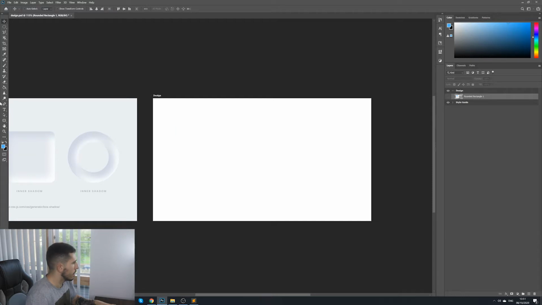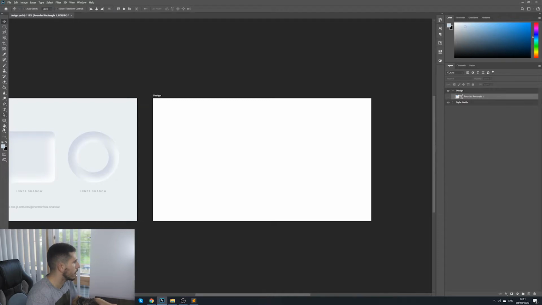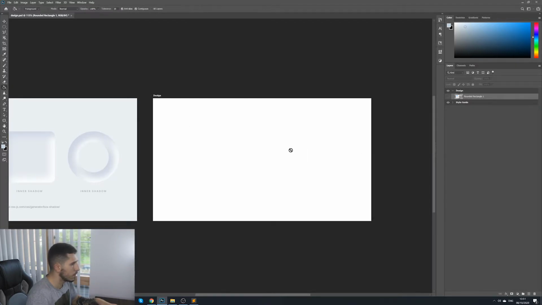So the first thing we want to do is create a background. I think I'm going to go with a shade of blue, but it's very important that it's not very light, but a dark shade of this blue. That's going to work.